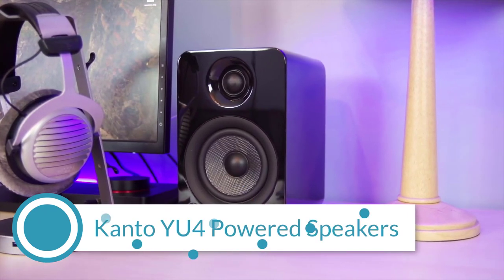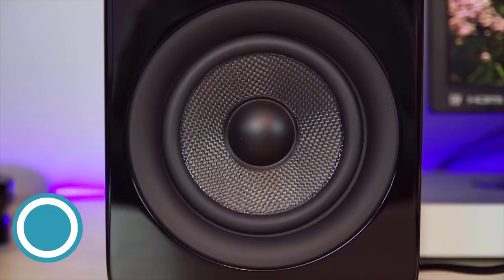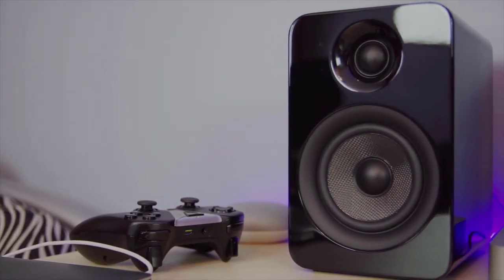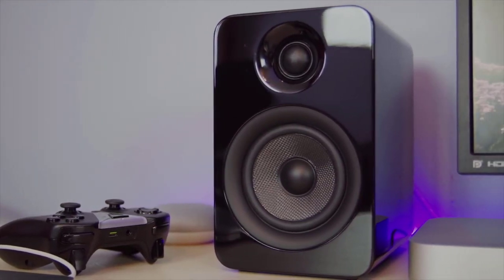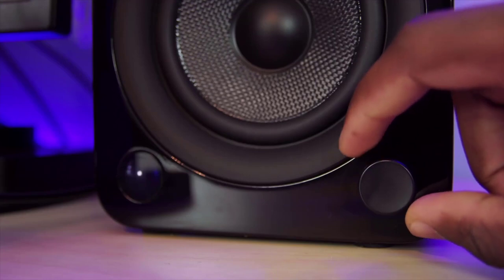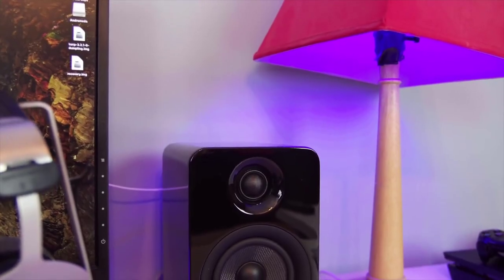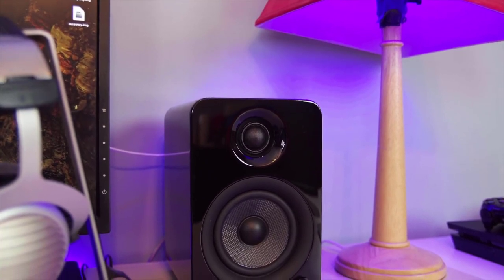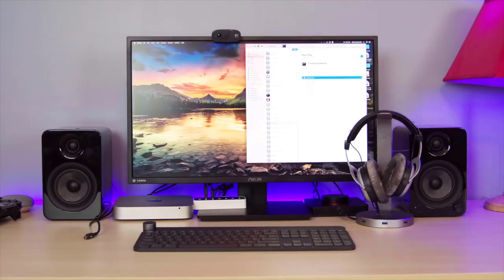At number 2, it's the Kanto YU 4 powered speakers. They are big, loud, and offer an impressive soundstage. They're particularly useful if you like amplification and have a plug-and-play turntable. They rock Class D 70W amplifiers and feature silk dome tweeters capable of delivering crystal-clear audio. The frequency response range of 60Hz to 20kHz may not be enough for records that need more oomph in the bass department. The speakers look simplistic yet really well-polished, each measuring 5.5x7.5x8.7 inches and coming in a variety of colors. I love the compatibility of the Kanto YU 4 speakers with both modern and vintage turntables. The integrated Bluetooth technology is great for streaming music, and the quality of the vocal midrange seems to fit the price range.